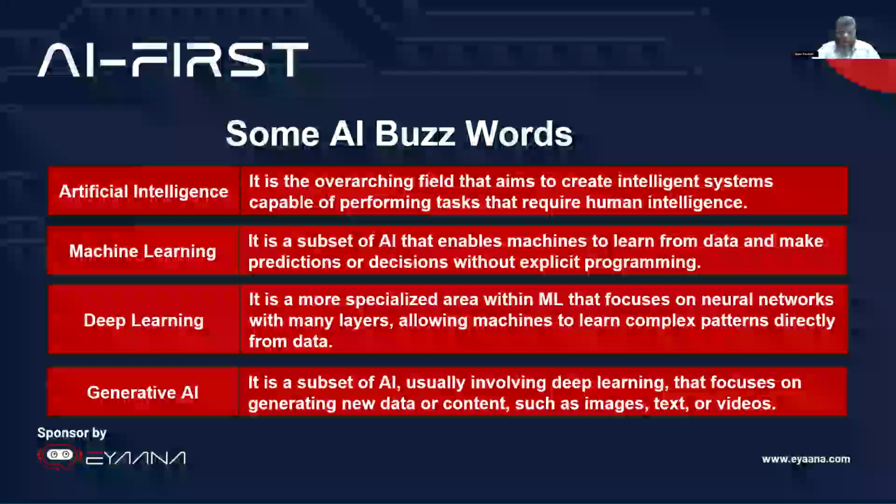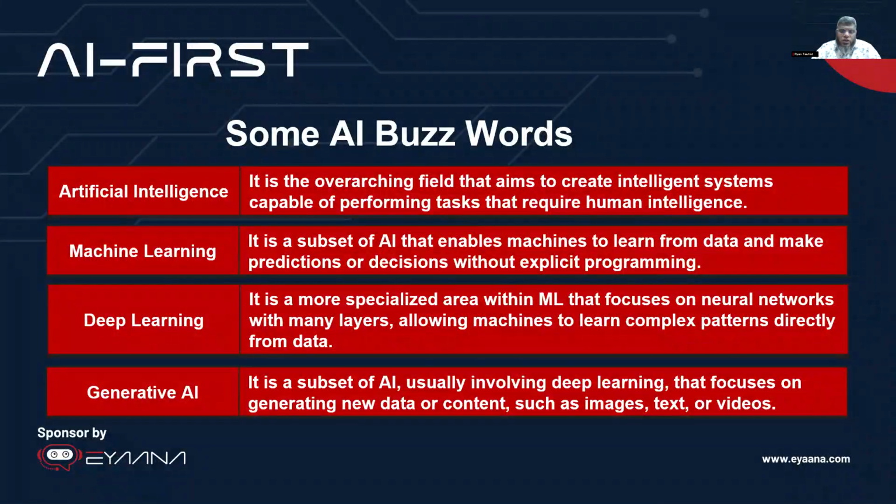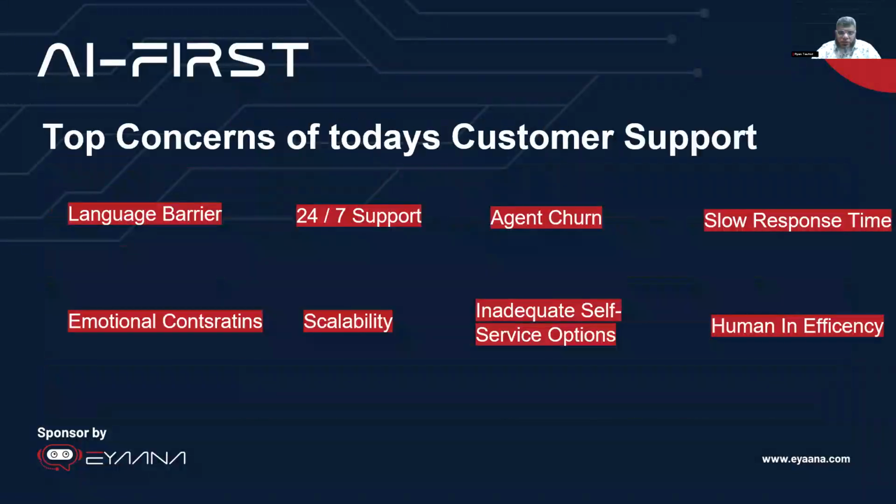Okay. Now that we actually know about these buzzwords, and definitely some of you have a better understanding of this, let's now look at the real problems that we are trying to discuss here in customer support and sales. So the top concern of customer support is definitely the language barrier. These are some of the major ones.